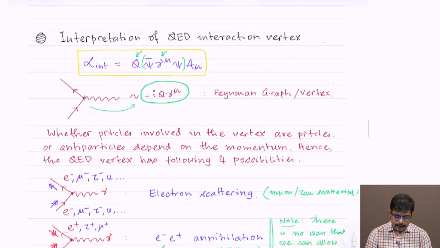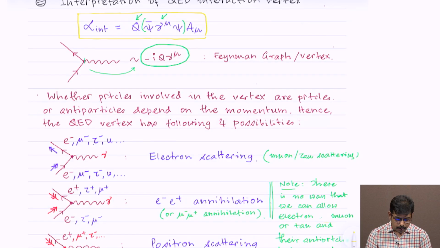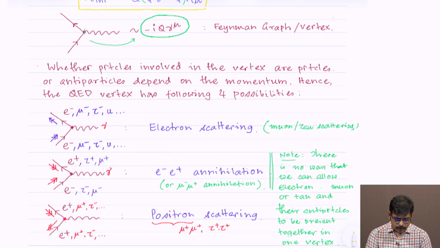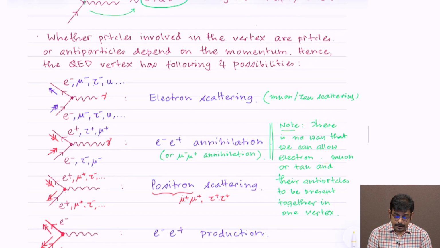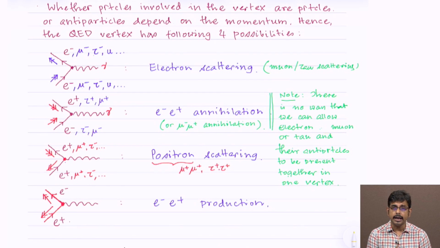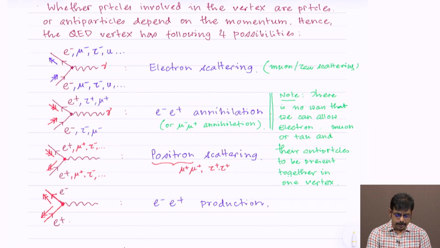Okay. Then we also say that this QED vertex can imply many things, and it essentially depends on the momentum direction. It can define electron scattering, e minus e plus annihilation, positron scattering, and it can also define electron positron creation. It also depends on how you have your momentum arrows assigned out of the vertex or with the fermion lines, right? And then there is a fermion arrow which will guide you as to whether these are electrons or positrons. If they are aligned, then these are electrons. If they are opposite, then they are positrons.